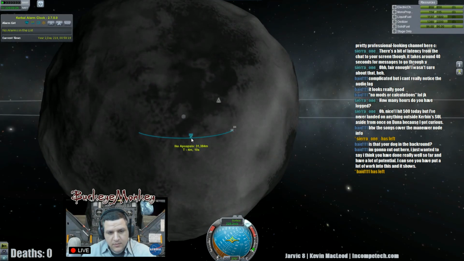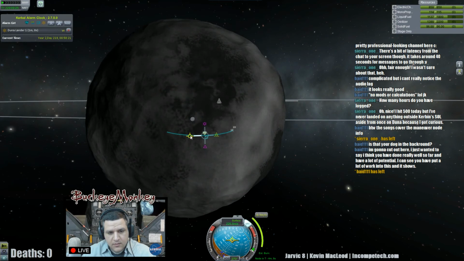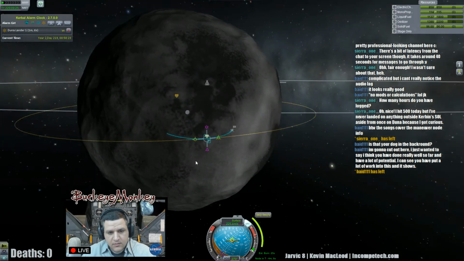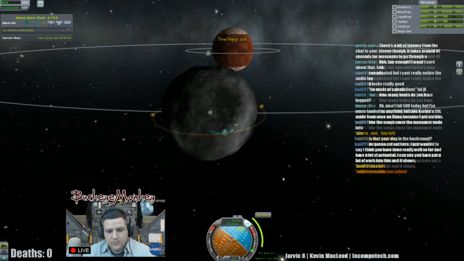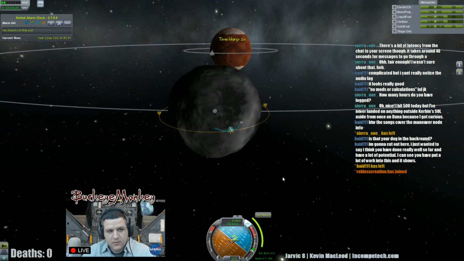Should be a nice safe apoapse. And then let's circularize that. There we go. Almost out of fuel with these first asparagus stocks, but that's okay. We can refuel. We're going to take them with us. We're not going to jettison them. We need them to get off of Duna. I hope this will get us off of Duna. It should. Thank you, Kerbal Alarm Clock. I'm going to start this about 10 seconds.